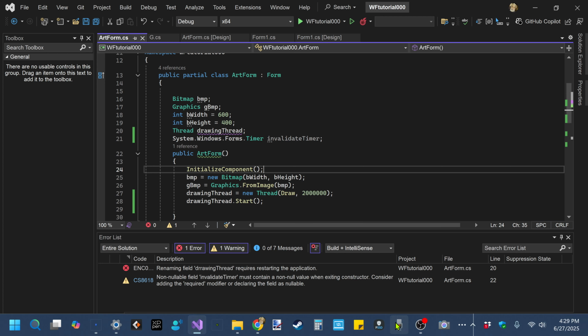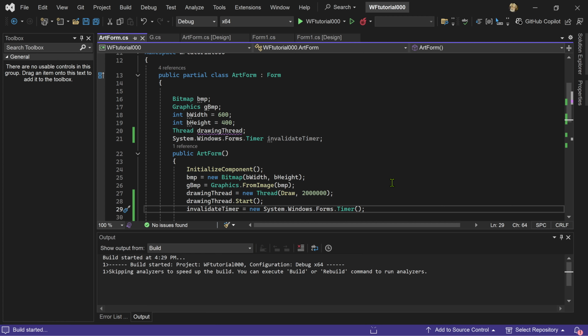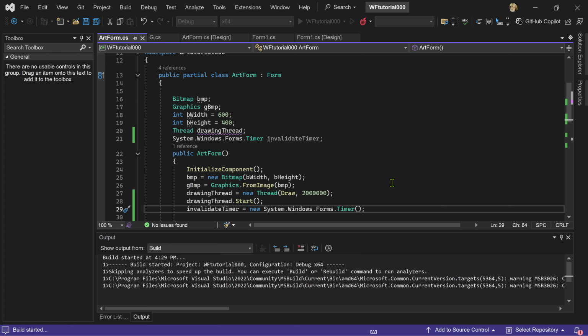I don't know why it's fussing about this renaming the drawing thread. Let me just run this again. Oh, okay, this is a great thing. It's acting as if the program is still running. It says that the process cannot be accessed by the compiler because it's being used.